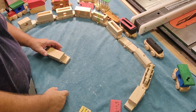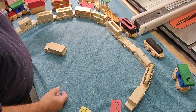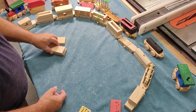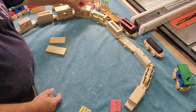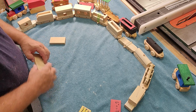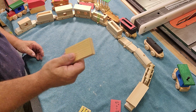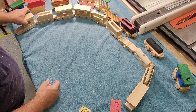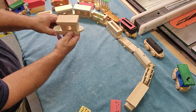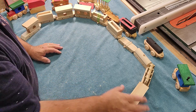All right, back here at the workbench. Here we got the roof for the boxcar. Goes on right there. Here we got the roof for the passenger car on that one. And then we have the roof for the caboose right there. Now the roof for the engine, that was the little shorter piece. We got the roof for the engine. And it kind of looked like that there. So we got the 4 roofs complete, except on the caboose.